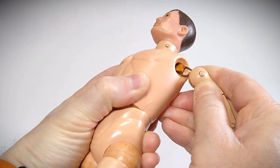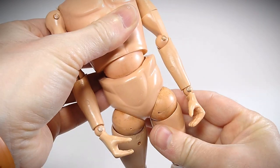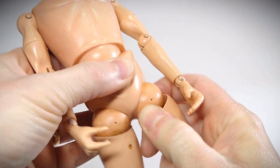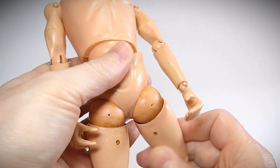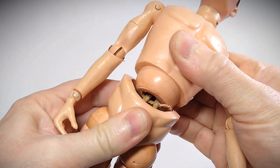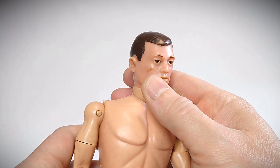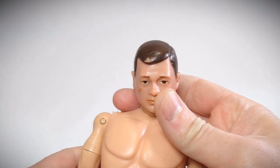I want this figure cleaned up, but not going for a factory new appearance. That, given its age and origin of being a toy, would look a little unnatural for my display purpose. You can see rusty discoloration on the hip balls, and that's a pretty solid sign of rusty hooks inside the figure. These are toys that became collector items, so figure conditions are expected to show wear from play and adventure.